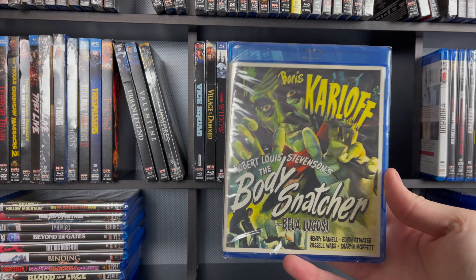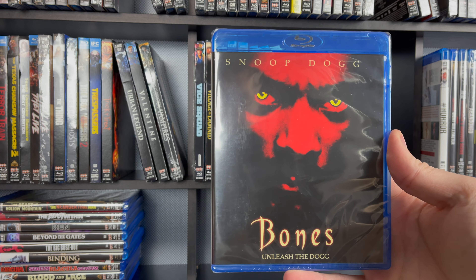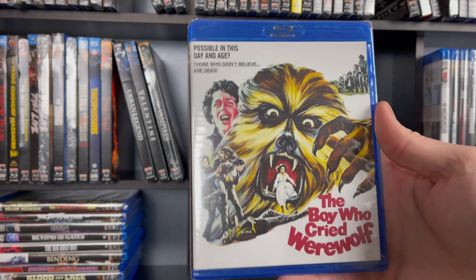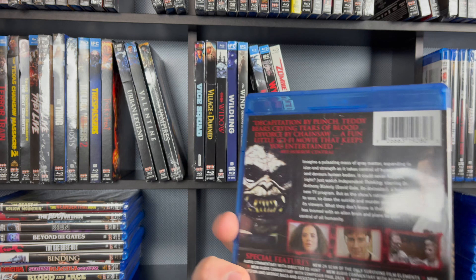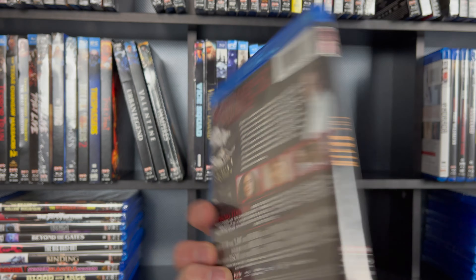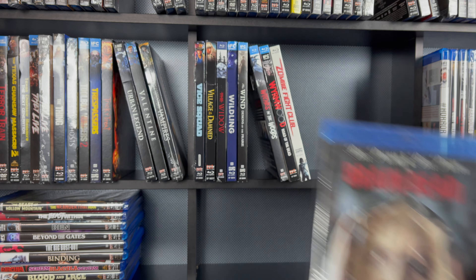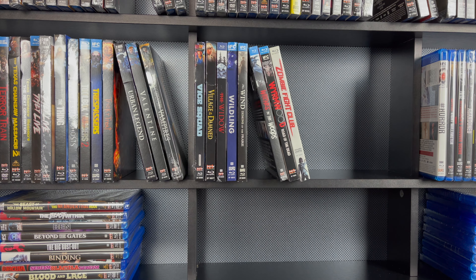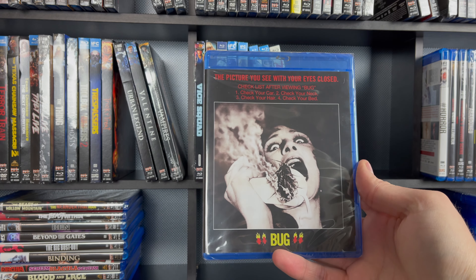Next shelf. This is Boris Karloff in The Body Snatcher. Snoop Dogg in Bones — I'm still shocked that this came out on Blu-ray. Next is Bound to Vengeance. The Boy Who Cried Werewolf. The classic The Brain — when they announced this I was so excited. If you've never seen this, you absolutely should give it a look. There's some pretty silly effects but it's actually a really fun 80s movie. Next is Braindead with Bill Pullman and Bill Paxton. This one I just got fairly recently — that's Brain Scan, picked that up at Vintage Stock. And The Brain That Wouldn't Die. Next is The Bride with Sting and Jennifer Beals. And last up is Bug from William Castle.